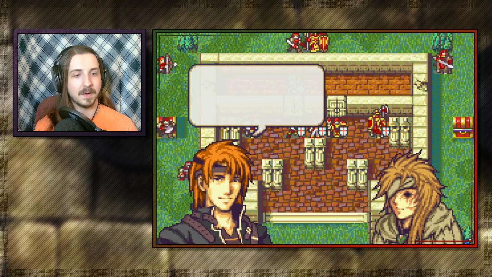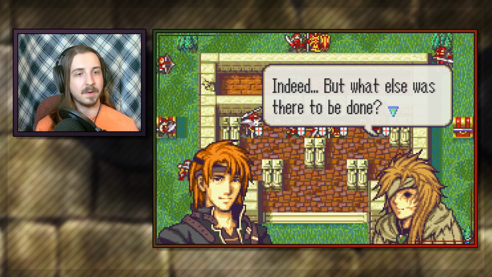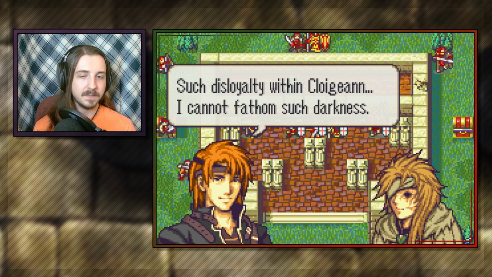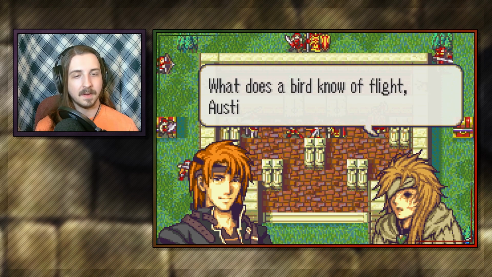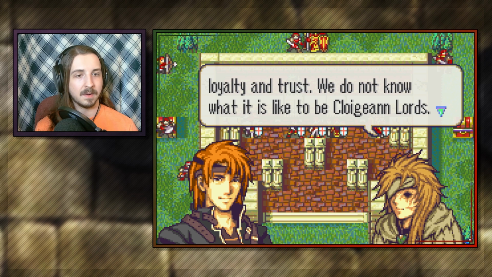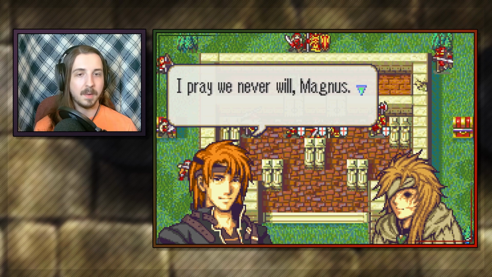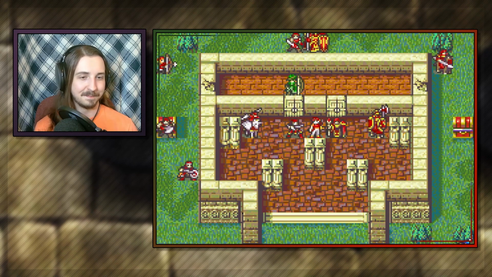Fair enough. Rest in peace, the homies. Quite a shame. Indeed, but what else was there to be done? Such disloyalty within Cloygan. Cannot fathom such darkness. What does a bird know of flight, Austin? We've lived and breathed loyalty and trust. We do not know what it is like to be Cloygan lords. I pray we never will, Magnus. Our squabbles look petty and friendly by comparison.